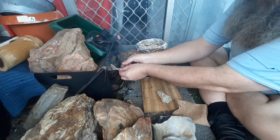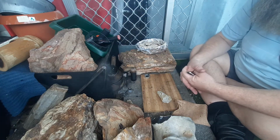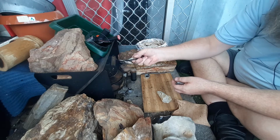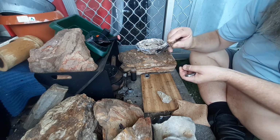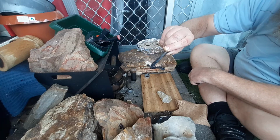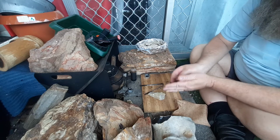I think I might have made that one a little bit too hot, because that is burning up very vigorously. But you live and learn. That's still going, but it's vigorous, and it works really well.